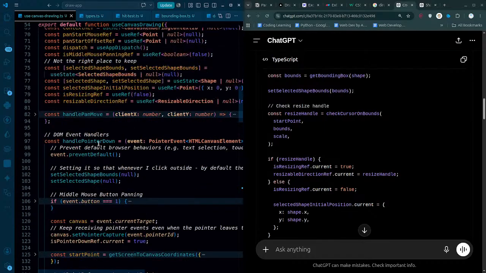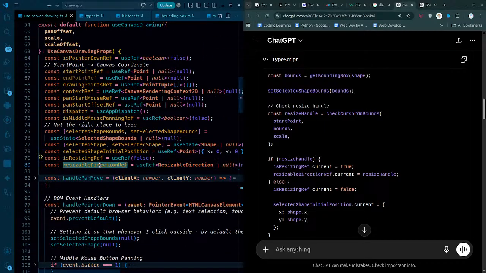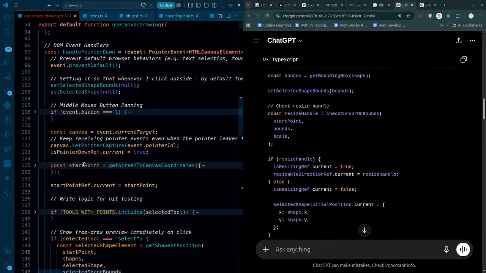Instead of naming it resizable handle ref, that's actually a better name. And when it comes to this, instead of having direction, we'll have this.